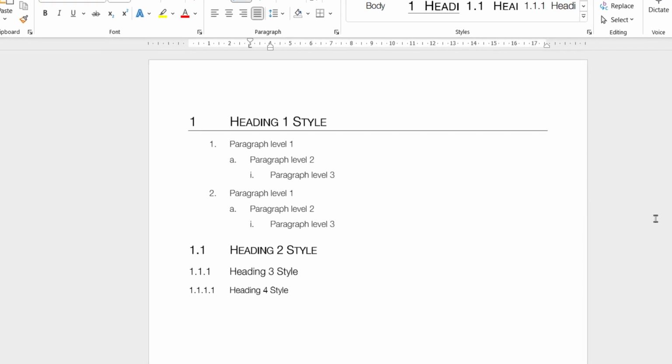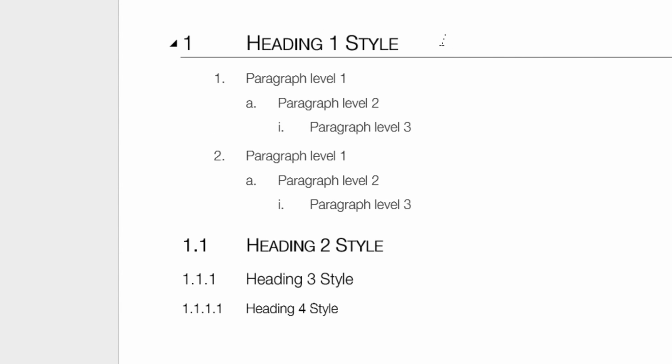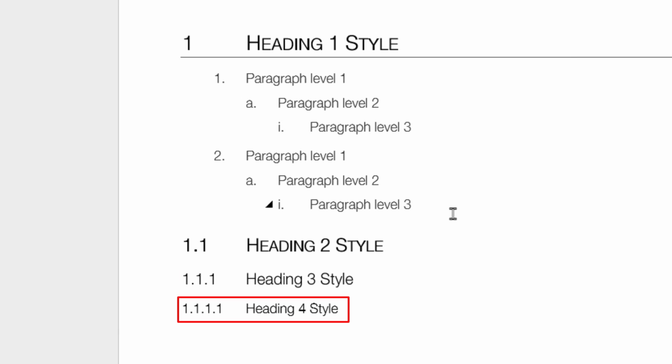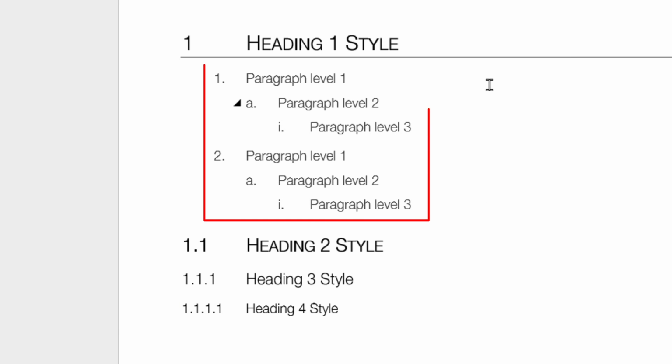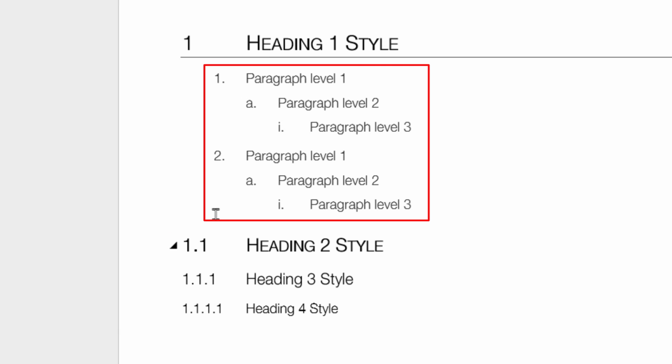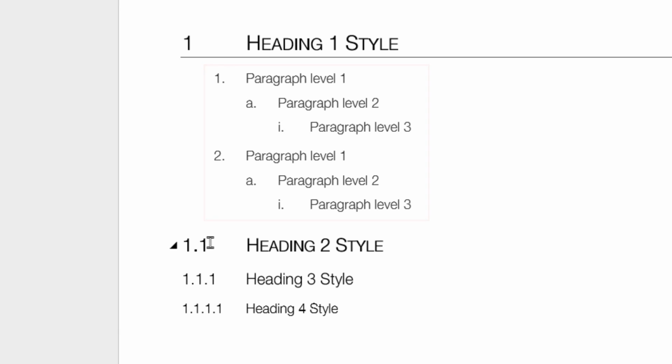Now here's what we're talking about. In this document, there are 4 levels of heading. There's level 1 heading at the top, level 2, level 3, and level 4. Now in between headings 1 and 2, there's some multi-level paragraphs happening. And as you can see, they are not interfering with the headings at all. So here, top level heading just says 1, heading 1. Down here it says 1.1. So the fact there's stuff happening in between those 2 points makes no difference to the flow of the heading numbering. And that's what we're after.